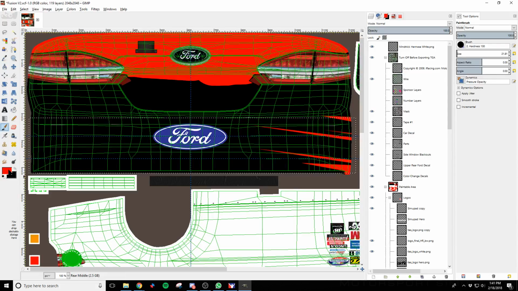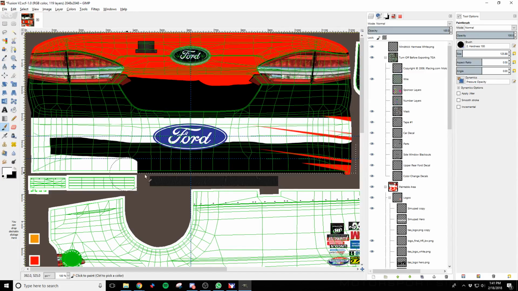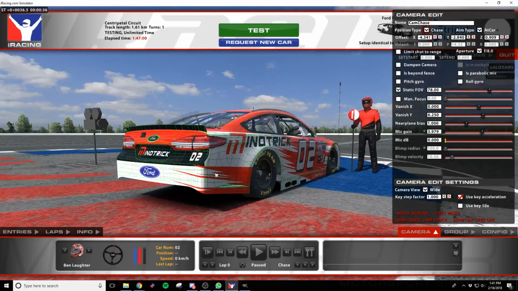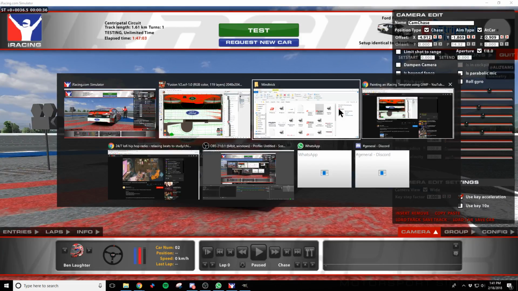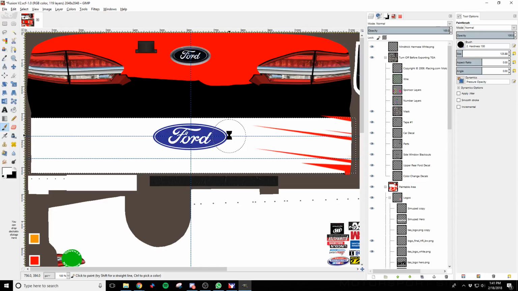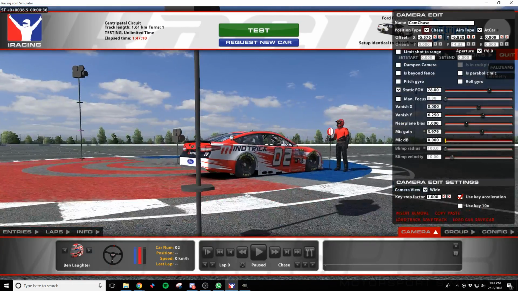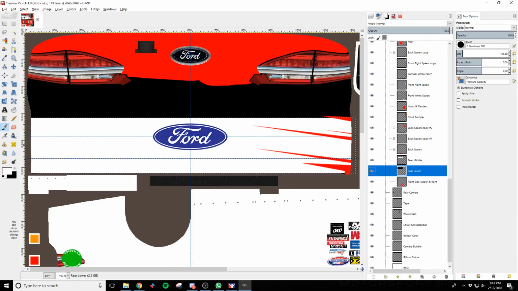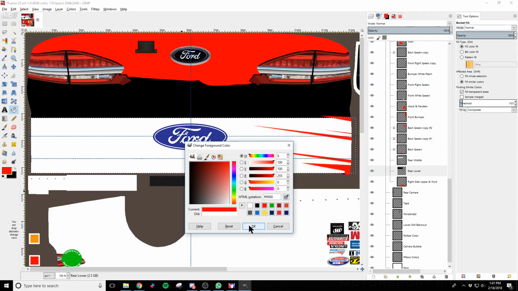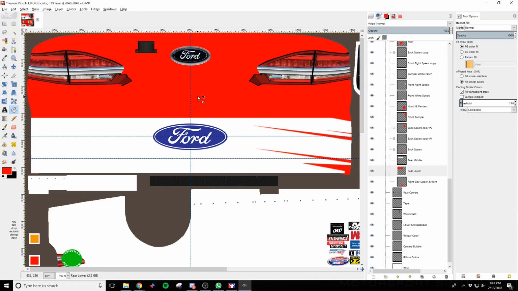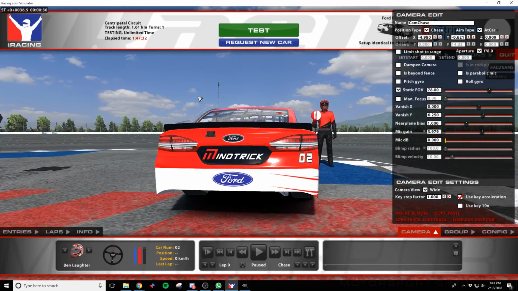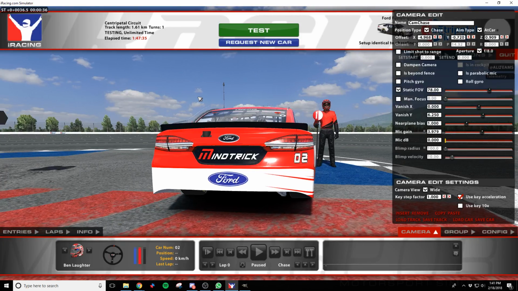We can refine it if we like the idea. Maybe it should be red. Maybe that's the deal.